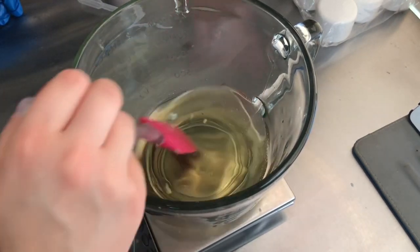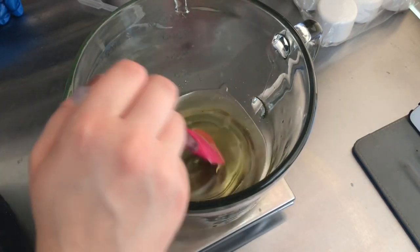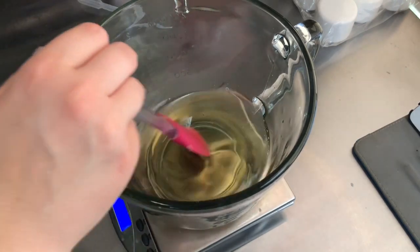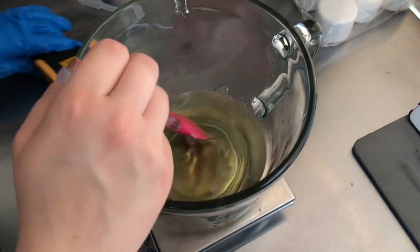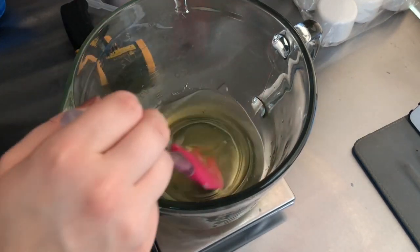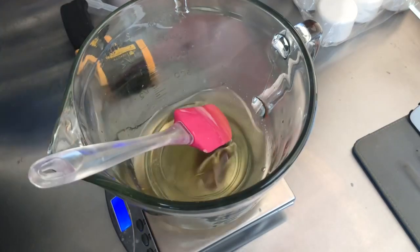I don't really get much of a scent at all off of this mango butter. Now we're almost completely melted in. There's just a couple of little chunks floating around in there. While I'm doing this, I'm going to grab my heat gun. It is going to be needed. All right, that looks good to me.